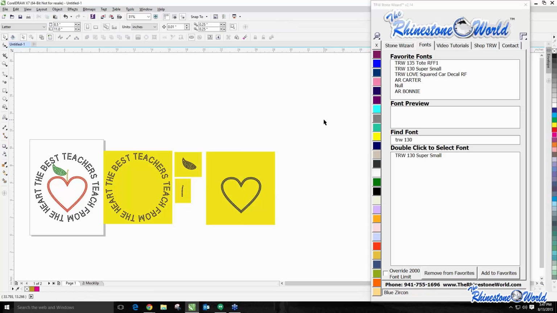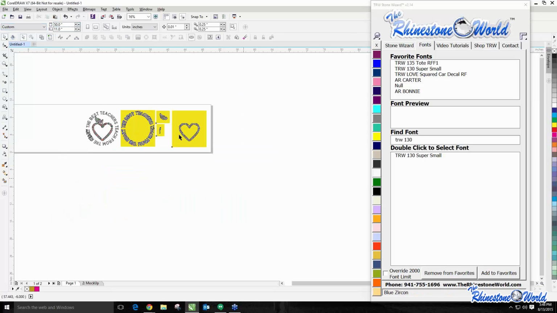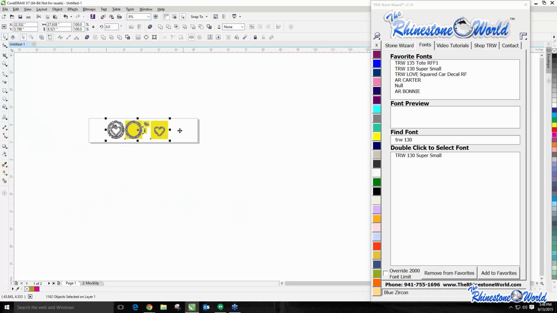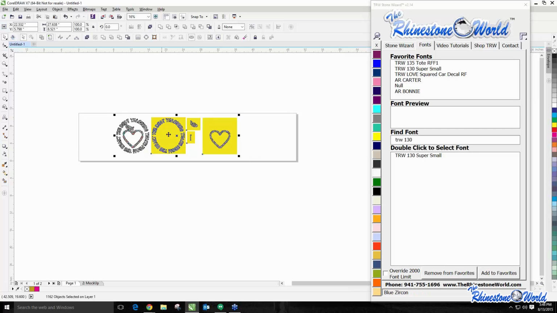So what do you guys think? Pretty cool design there, huh? Now, if you want to export this file here, very simple. Let's go ahead and make my workspace a little bit bigger. So in order for me to save this or create the mockup, I need this workspace right here to be surrounding my design. All right.